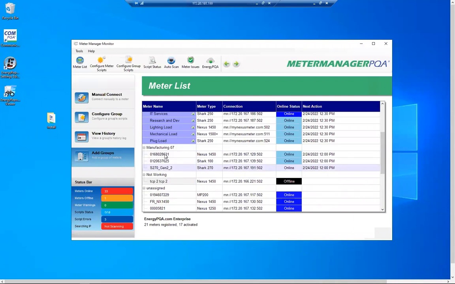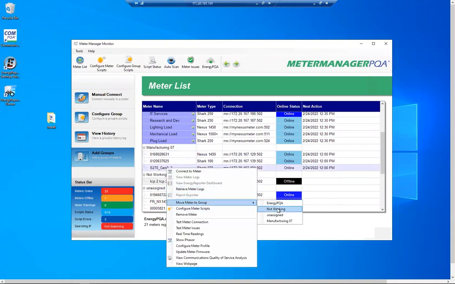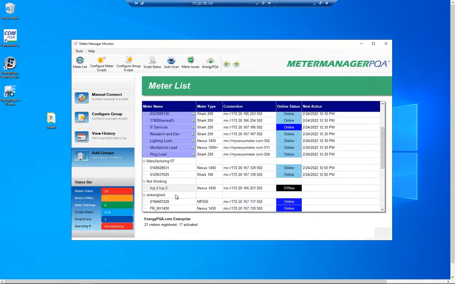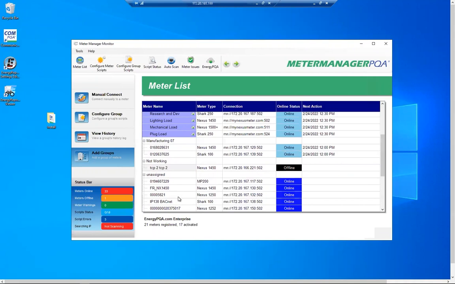And at any time, if you don't want them in that group, you can just move them to a different group, or you can move them to unassigned. Now, unassigned is a special group where nothing is done to the meters. They're not retrieved from, you don't get any of the automation features or the reporting.